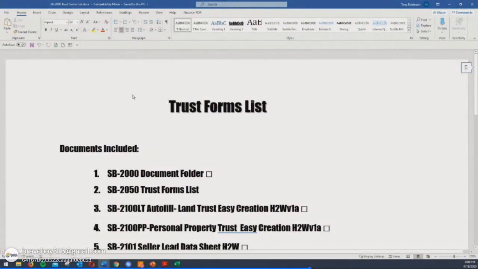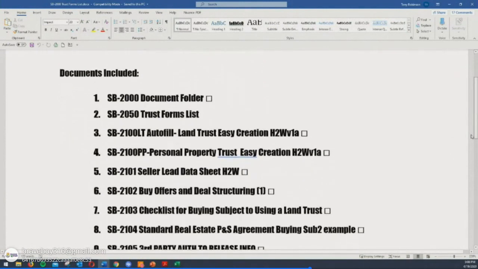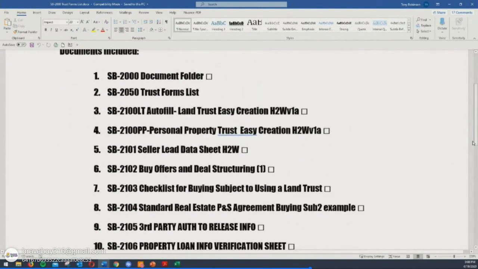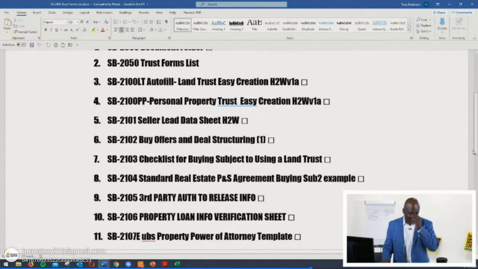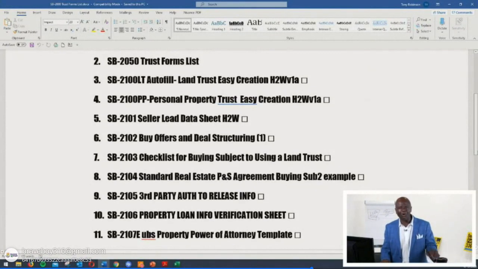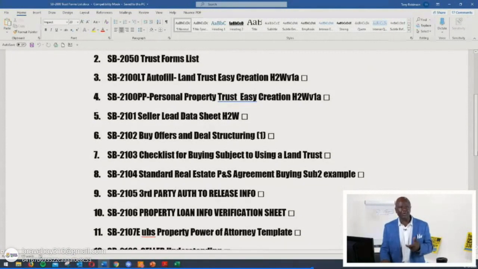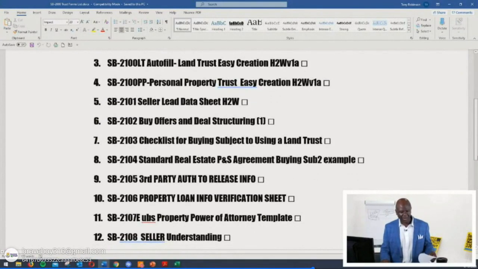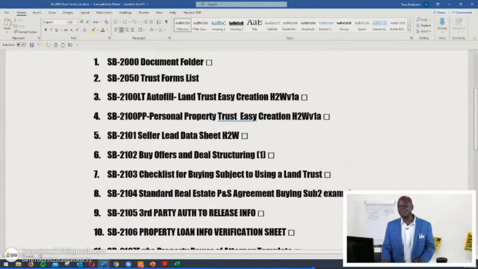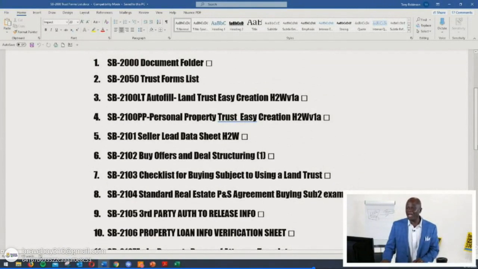These are all the documents that you will get as a part of the workshop. You will get these documents probably Wednesday or Thursday next week. We'll make an announcement to you. I'm not going to teach this workshop all over again, so let's not make a plan for that. But I will take a few questions, and I'm going to go over documentation with you. Then we're going to send you these forms in a digital format so that you can edit them and do what you need to do with them. Most of these forms, or all of them really, are in the book, but I'm just going to put them on the screen. So these are all the forms that are part of your subject to packet.